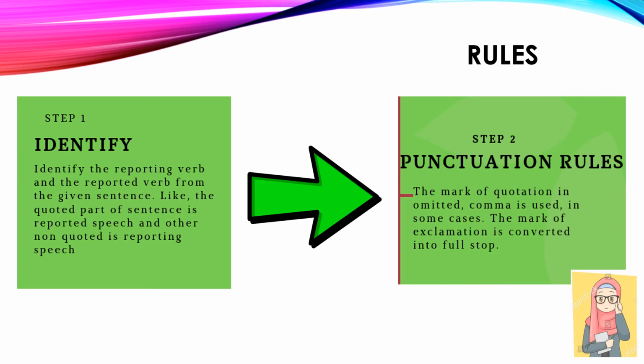This is very important for us to know whenever we're converting a direct sentence into an indirect sentence. Therefore, we will be using only one punctuation mark, the full stop, whether you're converting an exclamatory sentence into indirect, or a question into indirect. Therefore, we should remember that it will turn into a full stop.